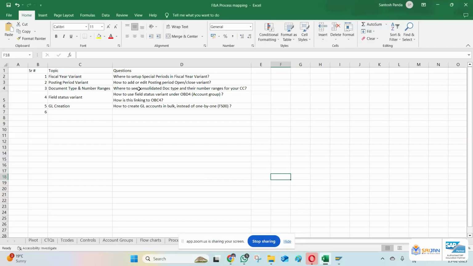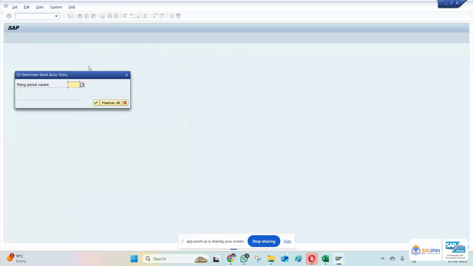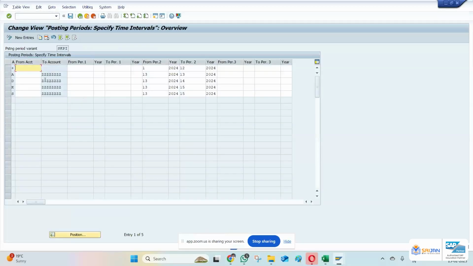Okay. The second question, sir: how to add and edit posting period open and close variant. For example, this is OB52, right? Here I have already given plus asset, customer, vendor and general ledger, right? So I want to add some new line item here.